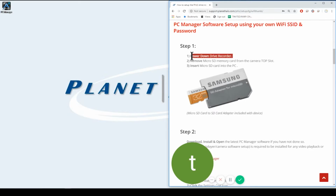First, power down the camera. Second, remove the micro SD card from the top slot of the camera. If you have a bottom slot SD card in there, you can leave that in there. Just remove the SD card from the top slot. Insert the SD card into your PC. Windows only, no Mac.